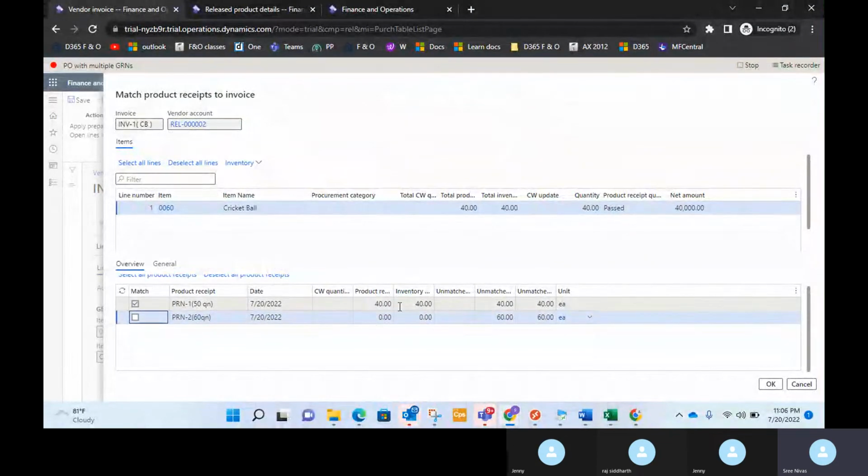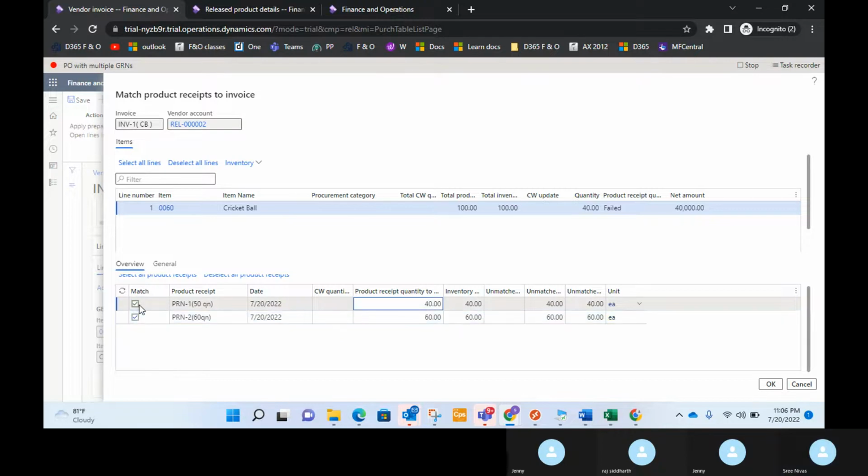Since this is related to our invoice, our invoice, which is given by the vendor, is matching only with this one. So we'll have to select only this one. So by default, the second PRN quantity will become zero. Let's say, for example, if you're selecting this one, the above one will become zero.